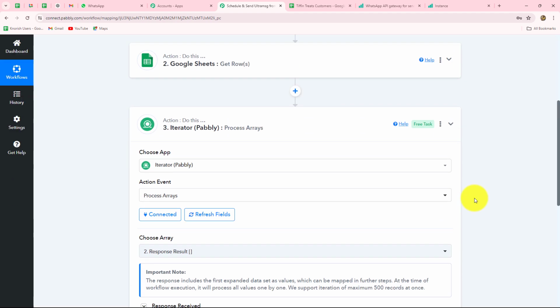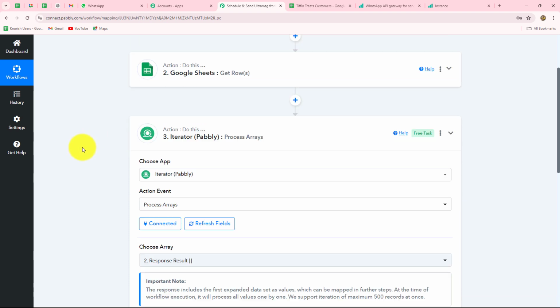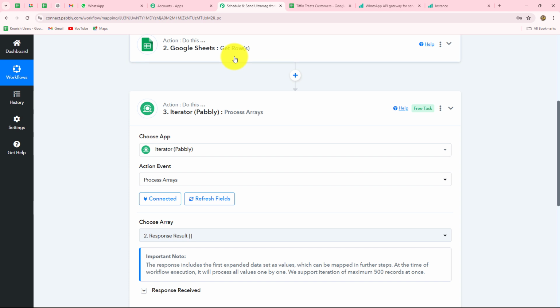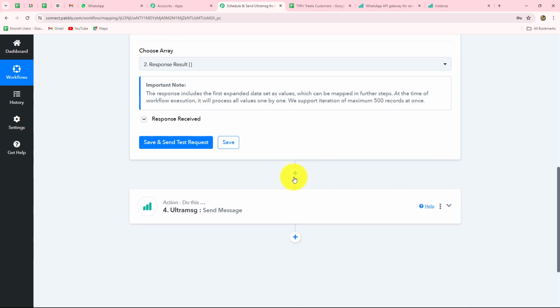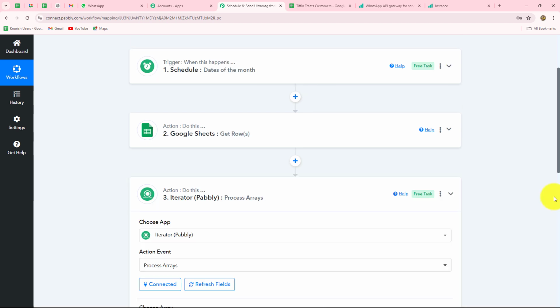All right, so what we have done, we have simply set up connections between our Google Sheets and Ultramsg. And here we have taken Schedule by Pabbly in trigger so that we can schedule the workflow for every month on specific dates and time. Here we have taken Google Sheets in our action steps so that we can get the response of our customers over here in Pabbly Connect. Then we have used Iterator for processing the details of all the customers which we have received all together into single customer at a single time. And then we have used these details which we have received from Iterator in order to map the data over here in Ultramsg. So this is an amazing automation which you can create in order to get connected with your customers, employees, clients, or anyone easily, effectively, and automatically.